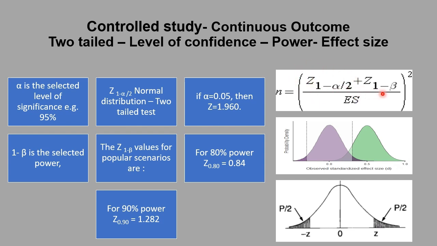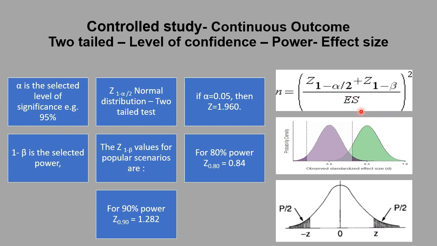So you'll see this 1.96 being used repeatedly in several equations. The second z-score is related to the power, and the usual in medical research is that we use either 80% power or 90% power. If we use the higher power, of course, then we need more subjects in each group. But if we can do with 80%, then we'll have a smaller n. The z-score for the 80% is 0.84 and the z-score for the 90% is 1.28. So these two figures, you will see them repeatedly used. The 1.96 and either 0.84 for 80% power or 1.282 for 90% power.